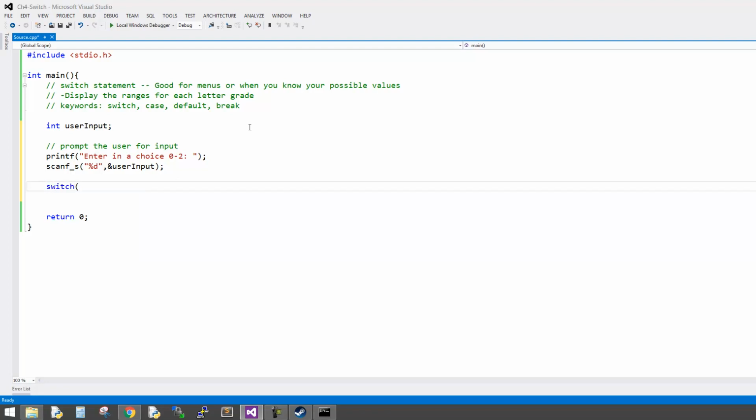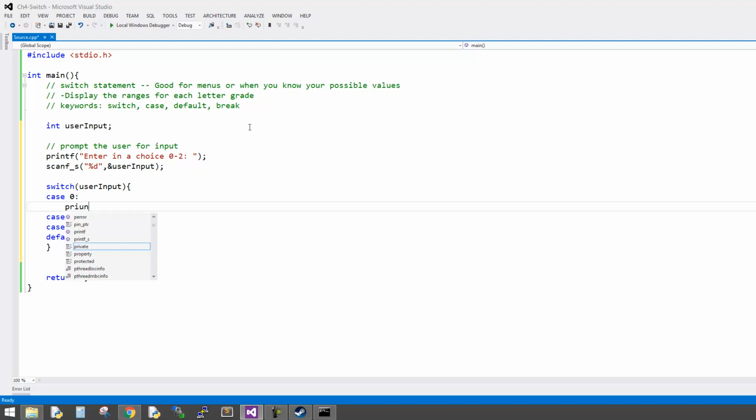So here we go. The switch would happen here. User input is what we're checking the case against. So here are the cases. There's the 0 case, the 1 case, and the 2 case, and default is where they don't enter anything nicely. So I guess that could be your invalid check there. We'll just say printf, you chose 0.